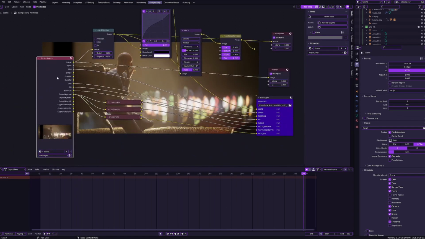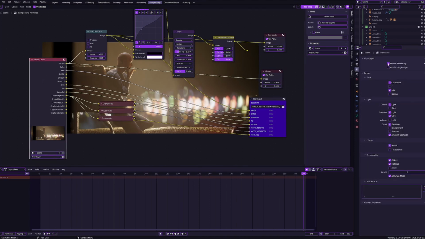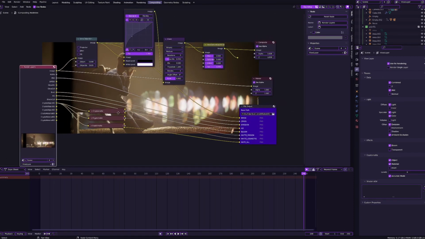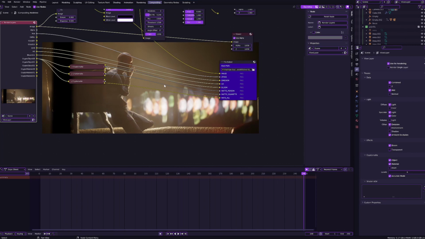So my render layers look kind of ridiculous right now, but that's because I enabled all this stuff here earlier, all the passes. So the way I render out each shot is with its own passes, because obviously you want as much information out of each shot when you're rendering it anyway.